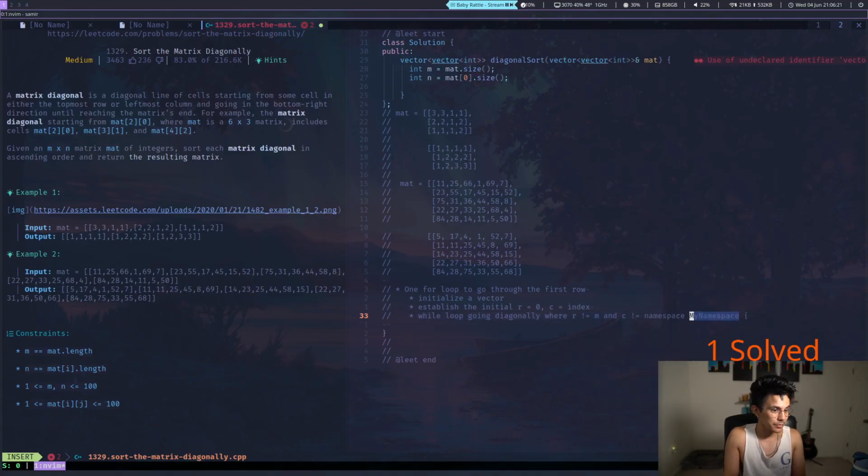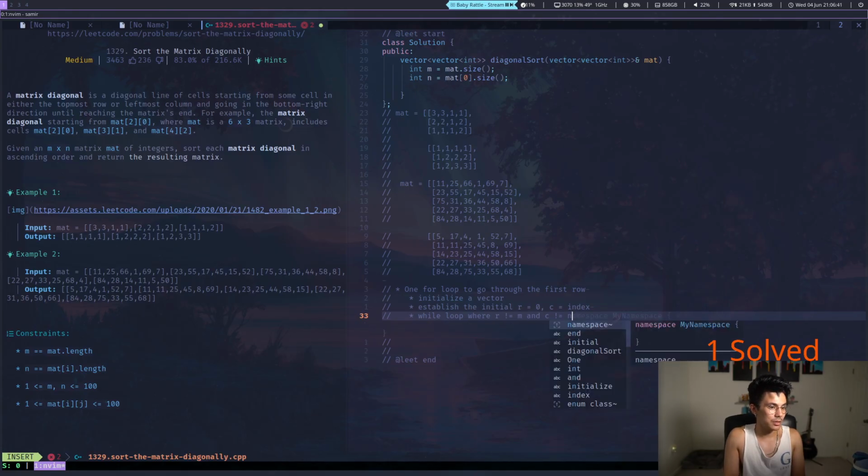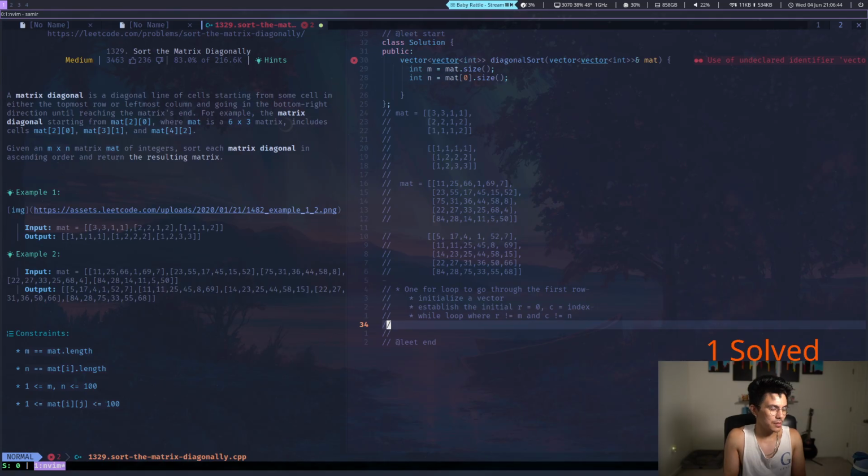Where c cannot equal n. Right. And then we push into the vector.